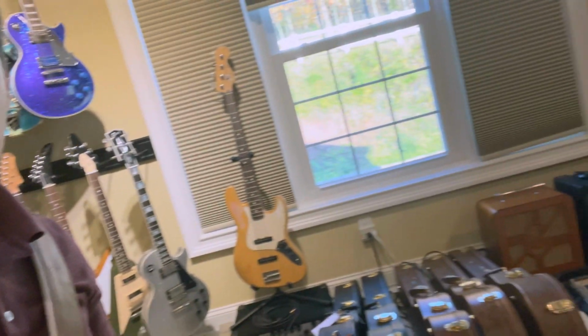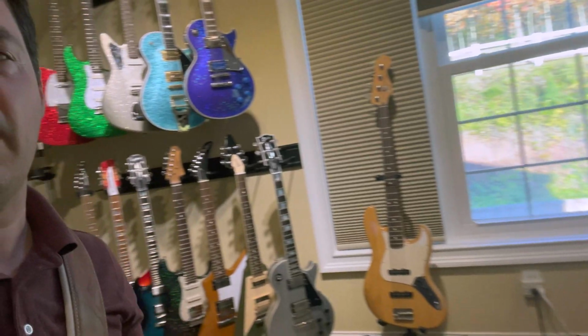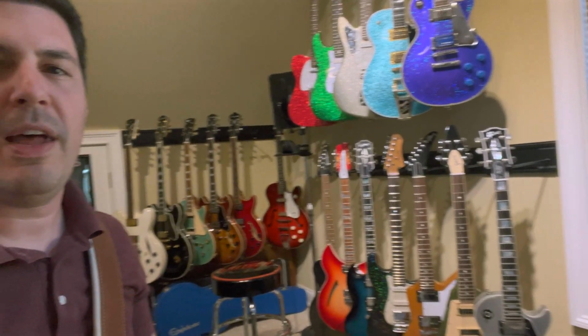We're going to have it played through my Marshall amp over here. We've got the Marshall Origin series. You can see it right over there. We've got the Marshall Origin combined with the 2x12 cabinet. And I'm not running any pedals or anything through it. I'm looking for a good clean sound out of it.